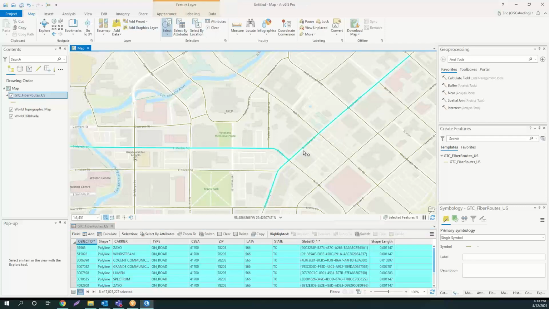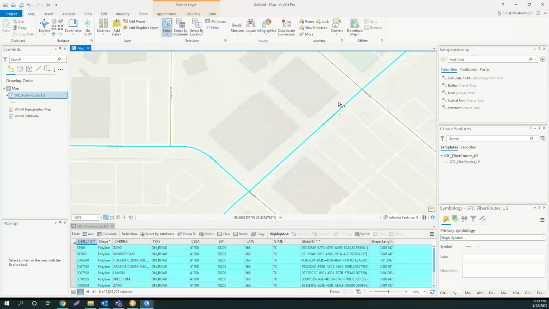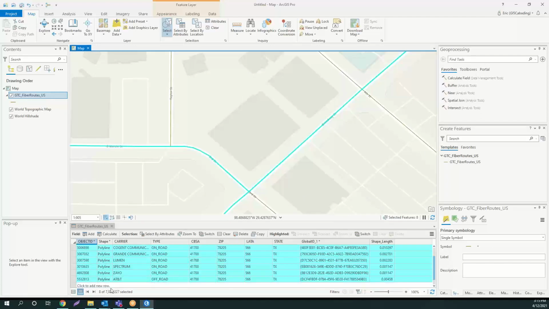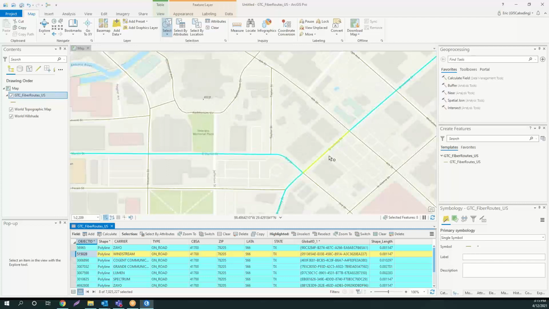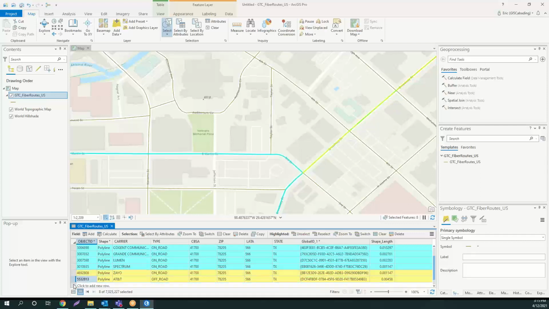So this particular one right here. Let me go in. We have this street, Broadway, has 7, 8 of them on there. If I hit Windstream, you'll see Windstream's just right there. If I hit Cogent, then now you see Cogent comes right past Broadway, but it goes a little differently, but it's on Broadway. Grande coming north. So every one of these has a line that's on Broadway. They all share Broadway, but then they tentacle out into different directions. Yeah, of course, exactly.